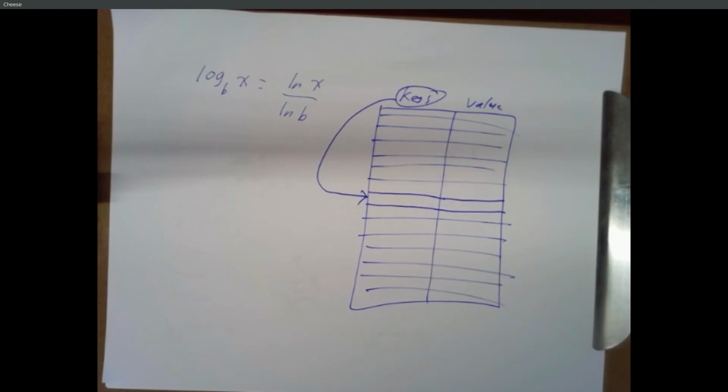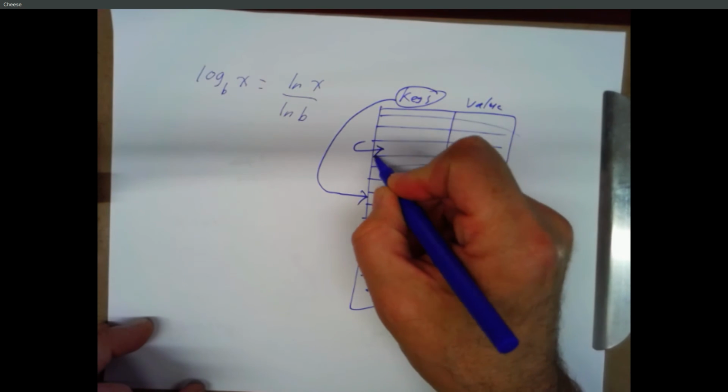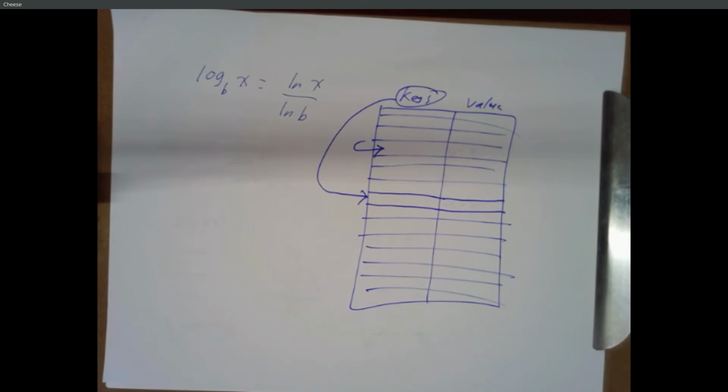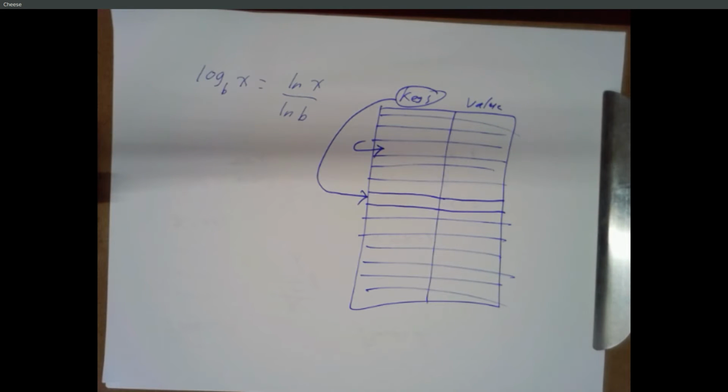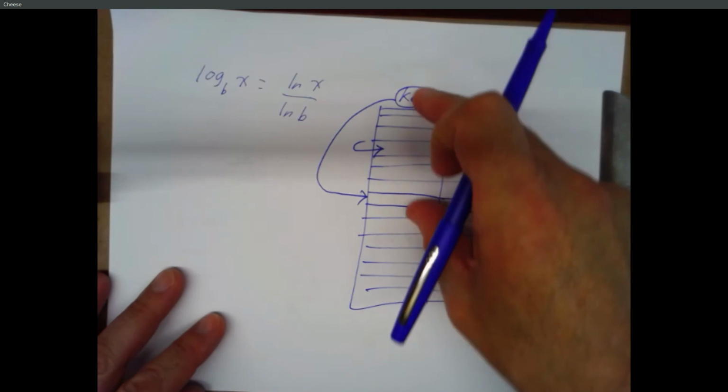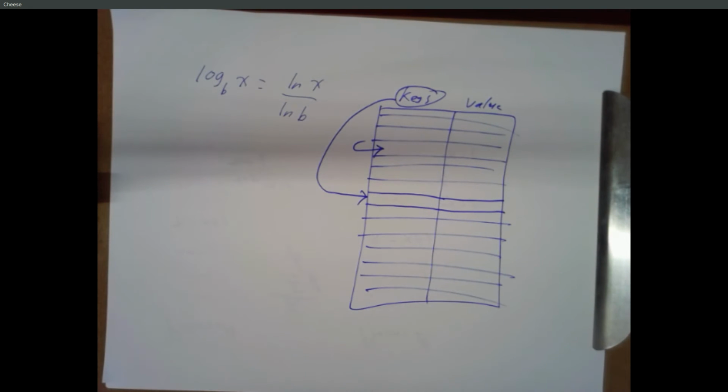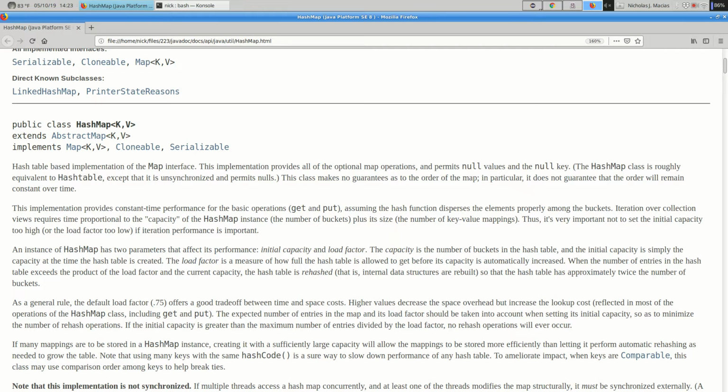There's also a notion of how full the hash is. Remember, if the hash table is mostly empty, chances are when you pick an arbitrary key, it's going to hash to a location that's available, and you get this nice order one behavior. Hash to a location, grab your value from there, or store your value, or delete it. But as the table fills up, as more and more of these locations are occupied, your chance of collision starts going up. And so the load factor is basically the ratio of how many cells are occupied versus free. So when your load factor is 0.75, 3/4 of your spaces are full.